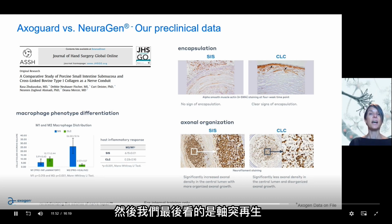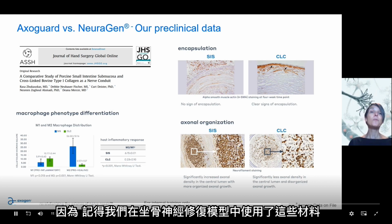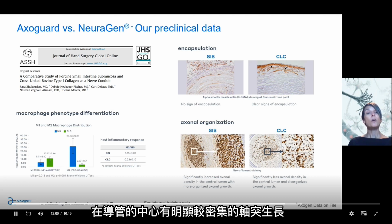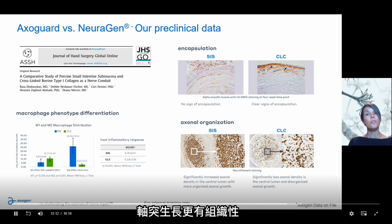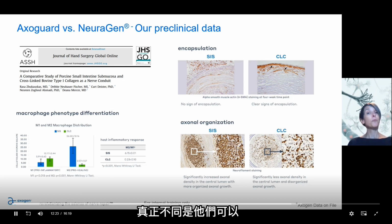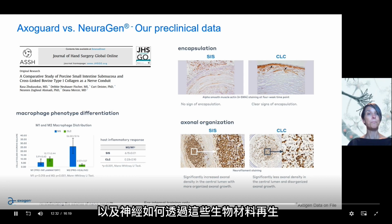And then the last thing we looked at was axon regeneration, because remember, we use these materials in a sciatic nerve repair model. And what we found is that the SIS material had a significantly more dense axon growth in the center of the conduit and more organized axon growth compared to the collagen material. So really, this study highlights the importance of biomaterials in nerve repair and the real difference that they can make in how the body responds and how nerves regenerate through those biomaterials.